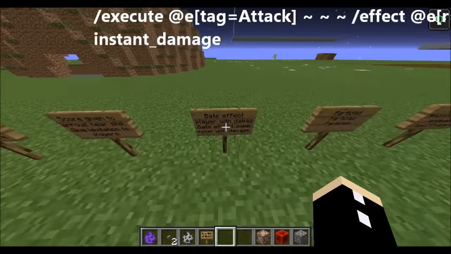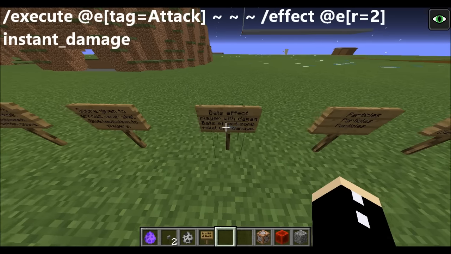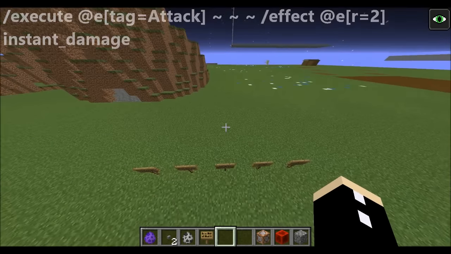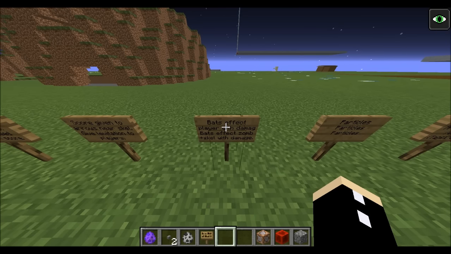When the bats get near the player, or near zombies and skeletons, it will affect you with damage, which means it will hurt you and heal skeletons and zombies, as they are healed by damage.